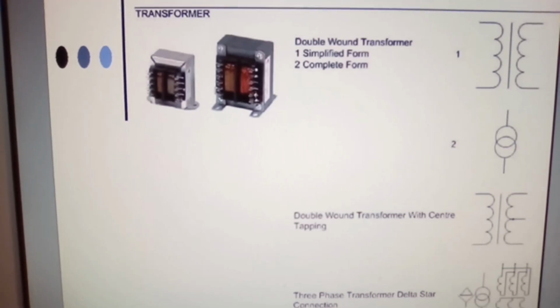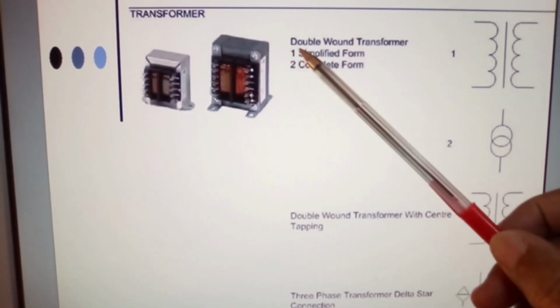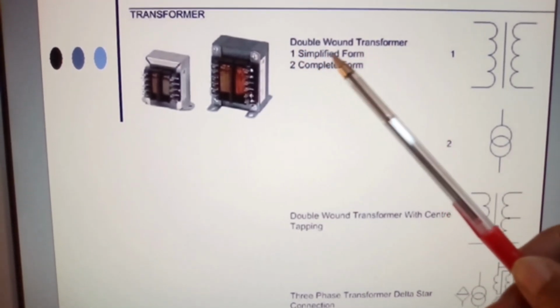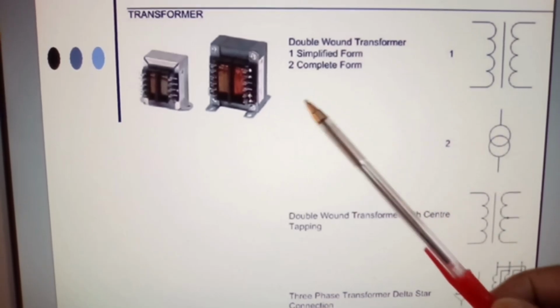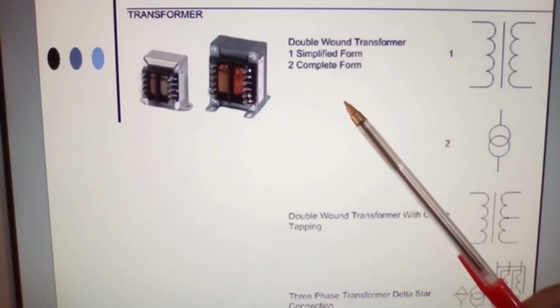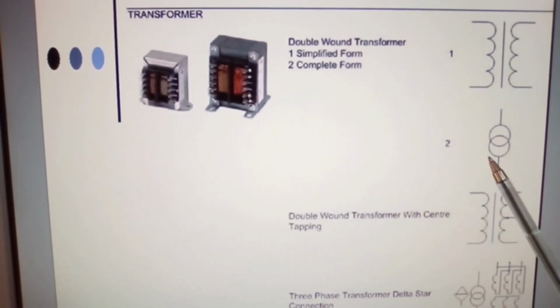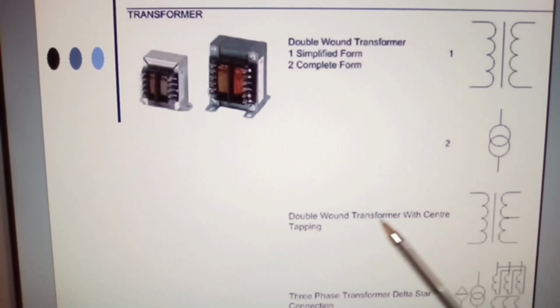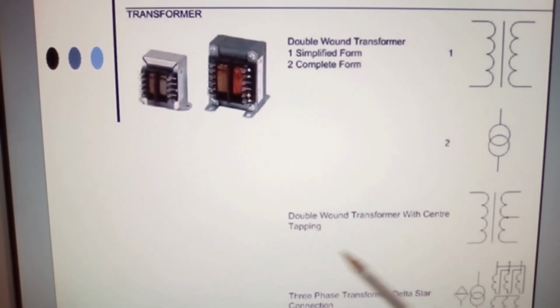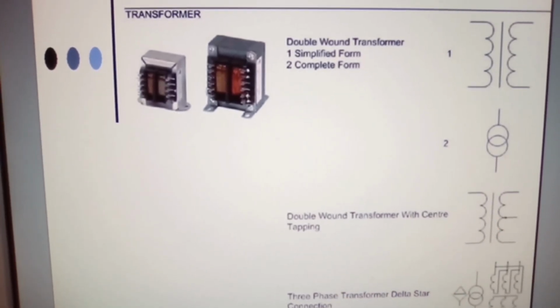And here you can see that we've got double wound transformer, simplified form. Double wound transformer with center tapping. Here we have three-phase transformer delta star connection.